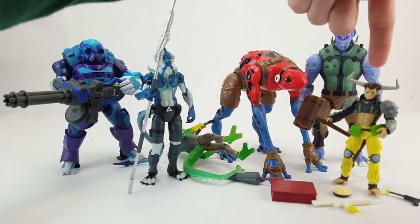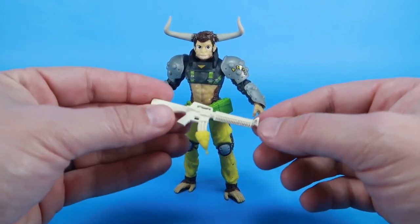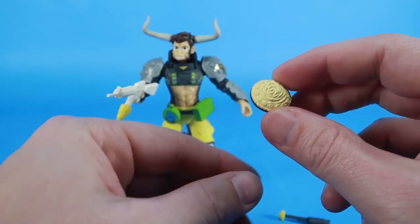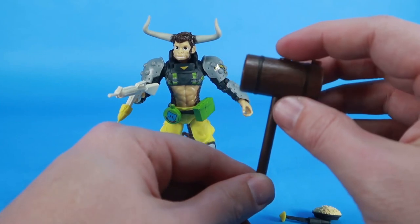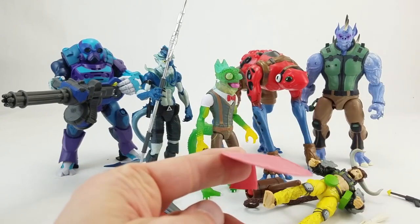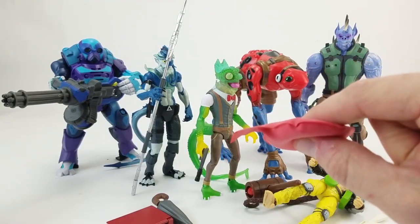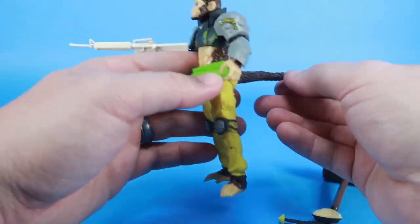This is Albert Seven, filled with accessories. This dude's got a ton of them — he also comes with a pie, likely a banana cream pie. We've got this great mallet, which I love because you've got this little button on the top and then boom, look at that. To my knowledge, he's the only action figure ever that has come with a fully functional whoopee cushion — you actually blow it up. I totally forgot to mention the tail on the back — the tail's also got a nice bendy wire there.